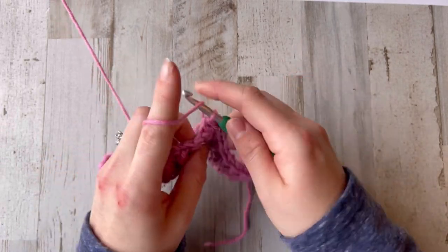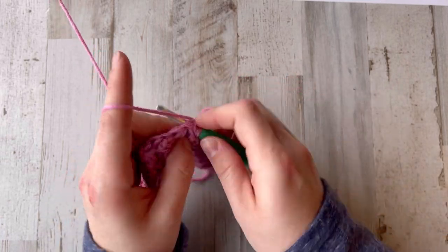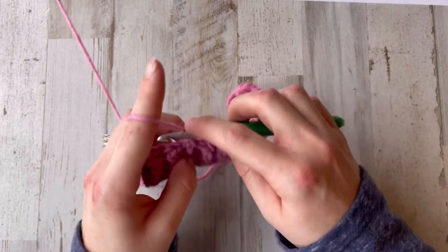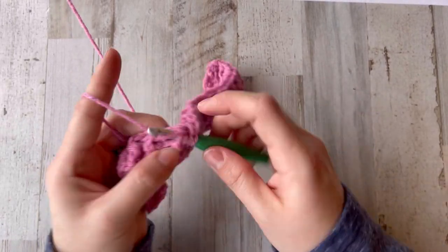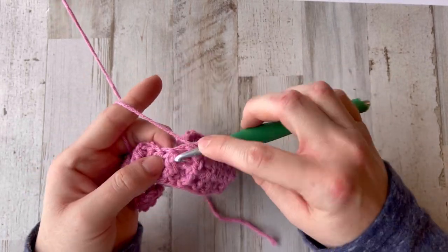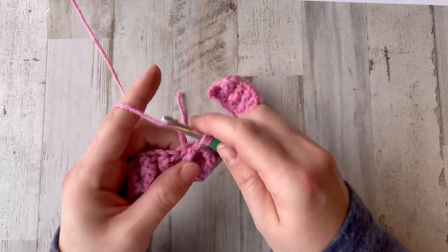So continue to work these rows 2 through 10, repeating front post half double crochet, back post half double crochet, and then a half double crochet stitch in the last and first stitches. So keep working this for 10 rows, being 40 stitches across. So count your stitches as you go.